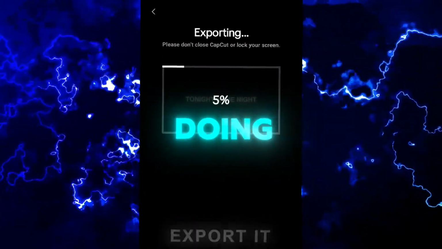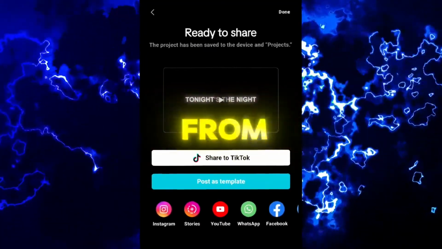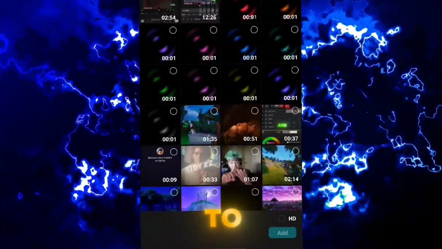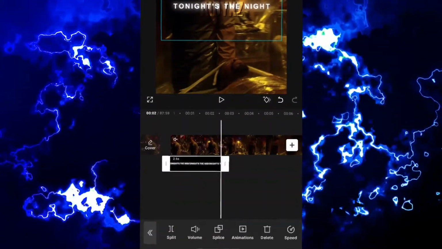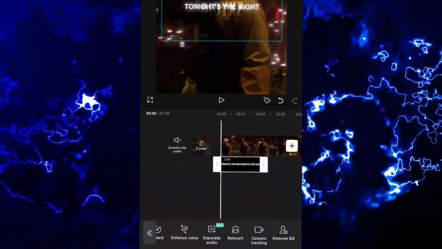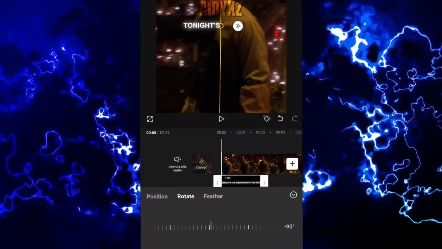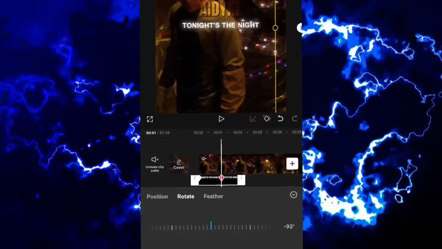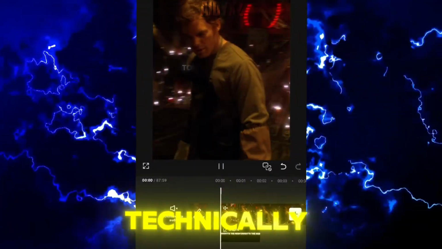It has a point why we doing this in the whole new project, because we don't want our text to get expanded completely. That's why from the video we are going to cut the half of it, so the text in the video expand but not too wide. Go to your edit or another project, attach the overlay, head to splice and choose filter. Set up fade out animation. Then click on mask. Choose horizontal and copy my process. Select one of the graphs suggested by me and technically you are done.